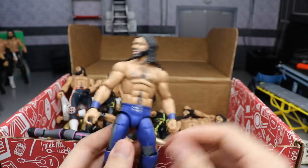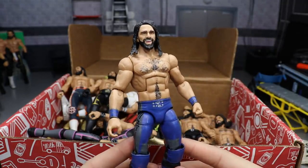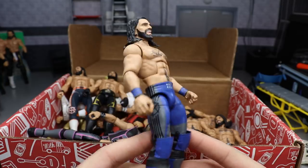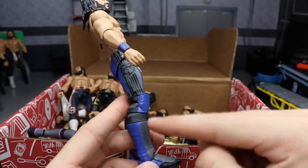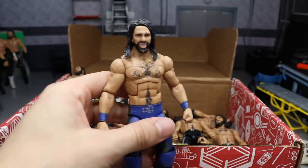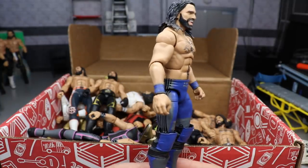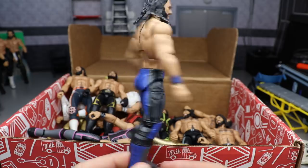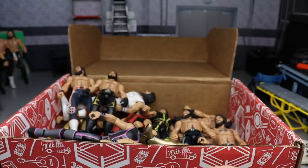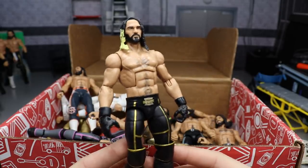Next is a fantasy attire blue Seth Rollins that I love to death. It started as a Spider-Man Seth Rollins concept using the TNF figure as the base. Once I put the blue over the black I fell in love with it and couldn't go Spider-Man. I love the blue, gray, and black — and that's the result. I'd love to switch up the head scan but it still works. Blue, gray, and black are three of my favorite colors.